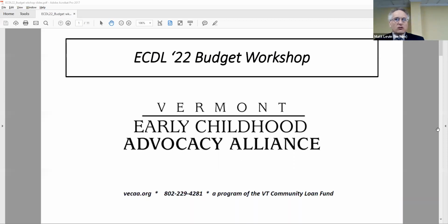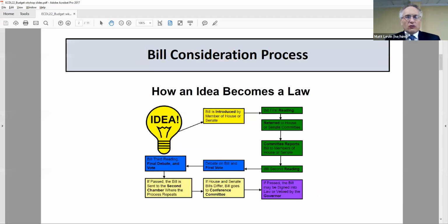Thank you. So we're going to start with some process points because the budget is a law in the state of Vermont. It has to start in the House, but it follows the same path that some of you who have done our Advocacy 101 training have seen in this chart. It follows the same path as any other bill in the Vermont legislature. It gets introduced, in this case, by a committee. It's a little different because it's a committee bill as opposed to a more traditional bill. But basically, it gets introduced by the committee, and then it sits in that committee.